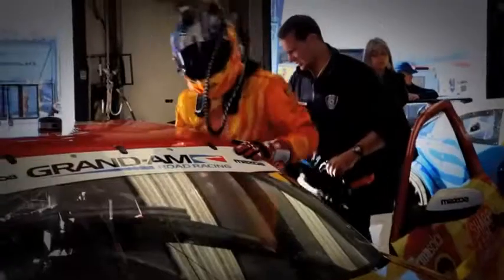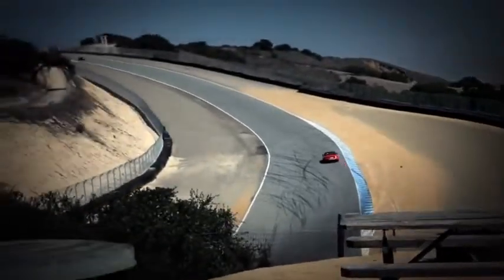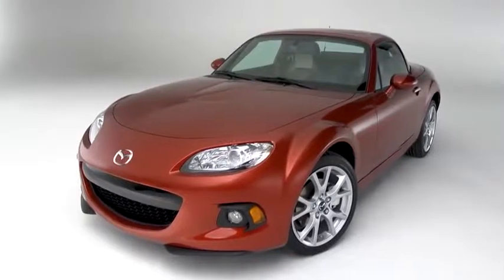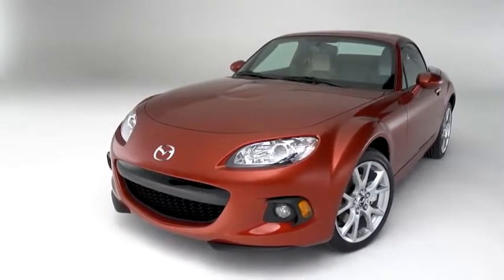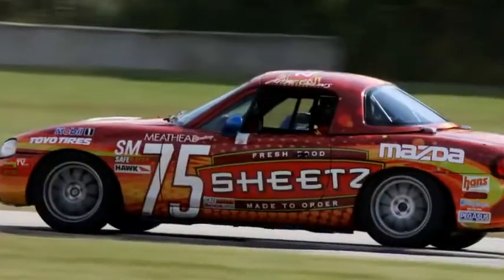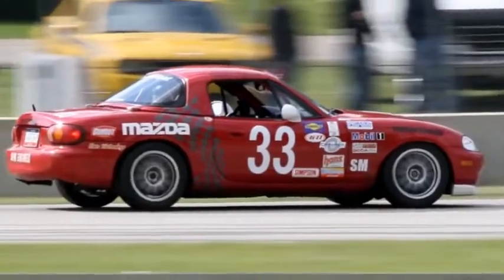In fact, the MX-5 is now the most road-raced car in America. The speed and handling that make the MX-5 dominant on the track also make it formidable on the street. The 2013 model delivers the same exhilarating performance, as well as technologies and upgrades that make this the most exciting MX-5 yet. And after two decades of sharpening this car on raceways and roads around the world, that's saying a lot.